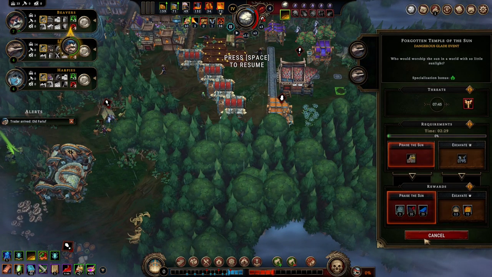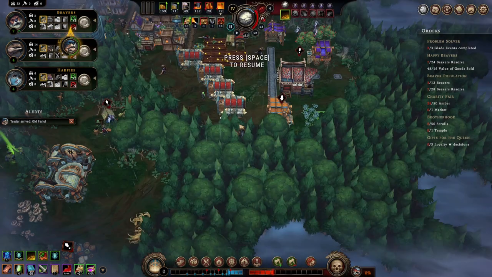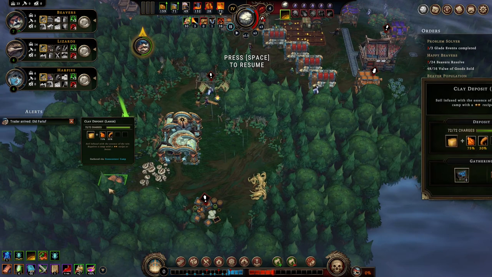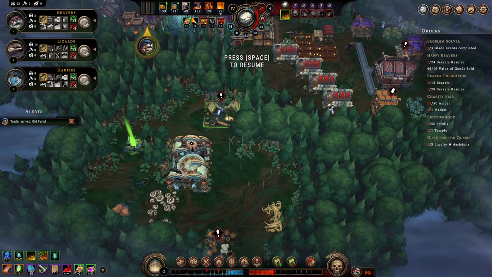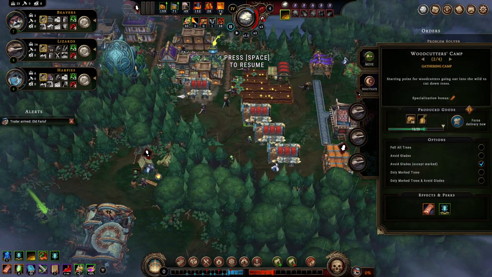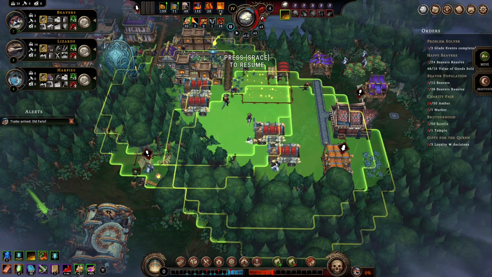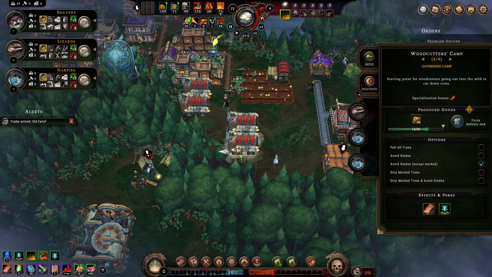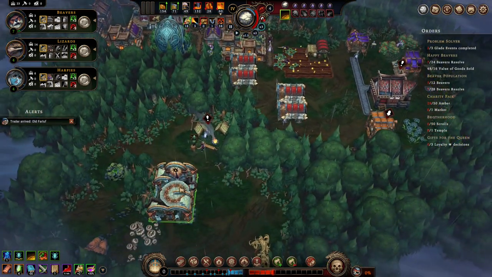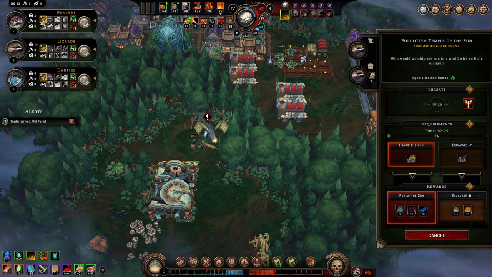Get you guys in here. Get that solved. Cool. What resources did this get? Oh, this gets us mushrooms? Yeah. And clay? Yeah. This is perfect. This glade setting us up. We can sit on that for a while.